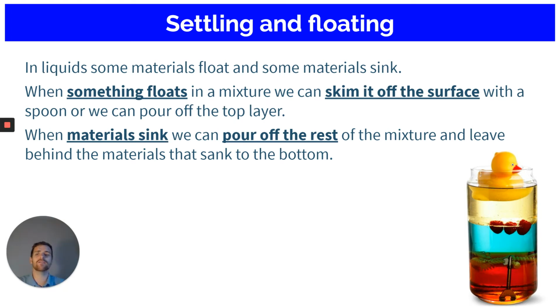Another example is if you're making a stew, or your parents are making a stew, what often happens is if it's got a lot of fatty meat in it, that fat becomes liquid when it's heated, and then it forms a thick, gross layer of fat on the top of your stew. And people don't want that, because when they're eating, it coats their mouths and it's a funny feeling. So what you should do is you let the soup stop boiling and the fat comes to the top, and then you take a spoon and you just skim the top of the stew off to remove that fat, and you throw it away, or you use the fat for another process in the kitchen. All right, so that's settling and floating.